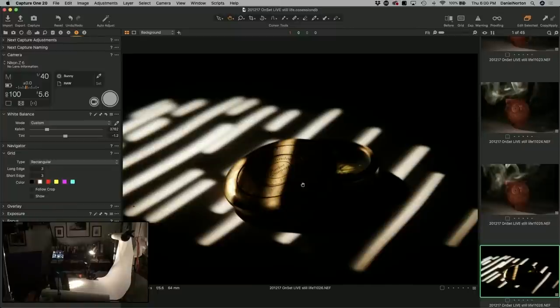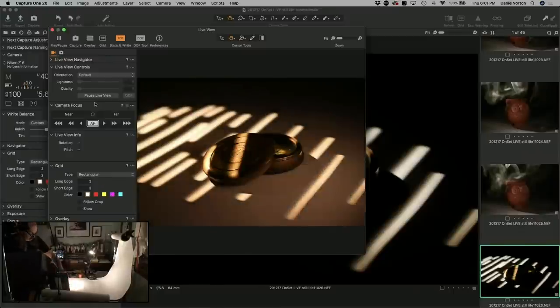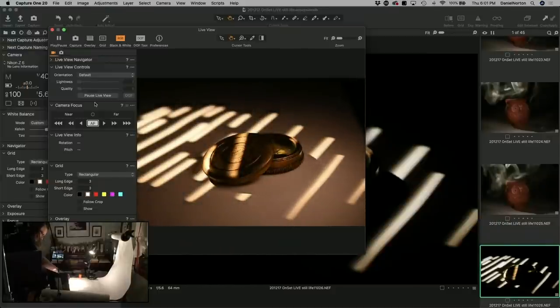I do have another dado light, but I'm not going to use that because I also have this guy. This is a little baby Savage pocket RGB video light. It's a little baby LED, and it's dimmable. I have it set on tungsten for the white balance. I'm just going to bring it in and let's see what we can do. So I brought it in, you can see it there. That's without it. That's with it. I'm just going to bring it up to where I think it's good, and we're going to take a shot.